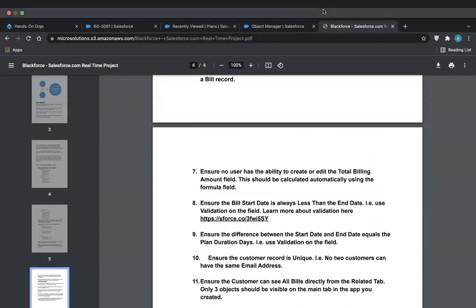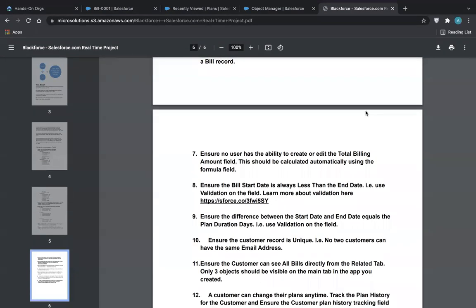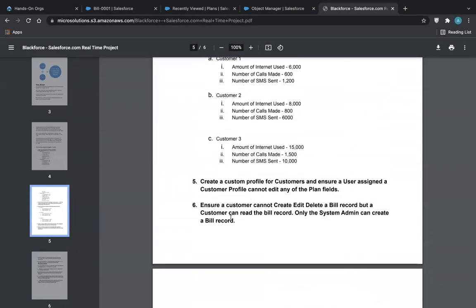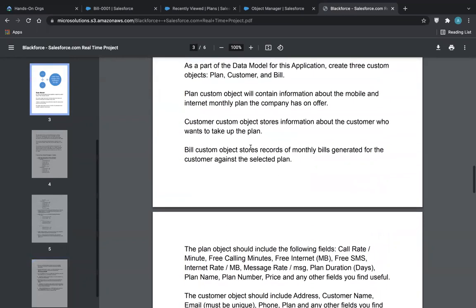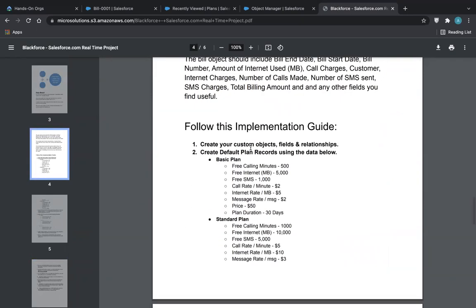So what I will urge you guys to do is try and at least get your stuff up to number 6. Yeah, number 6, and I think I've explained number 7. So get your stuff up to this page. Come with a ready-made org. You have your fields already, everything is good. Then we can move from there. How about that? Great idea.